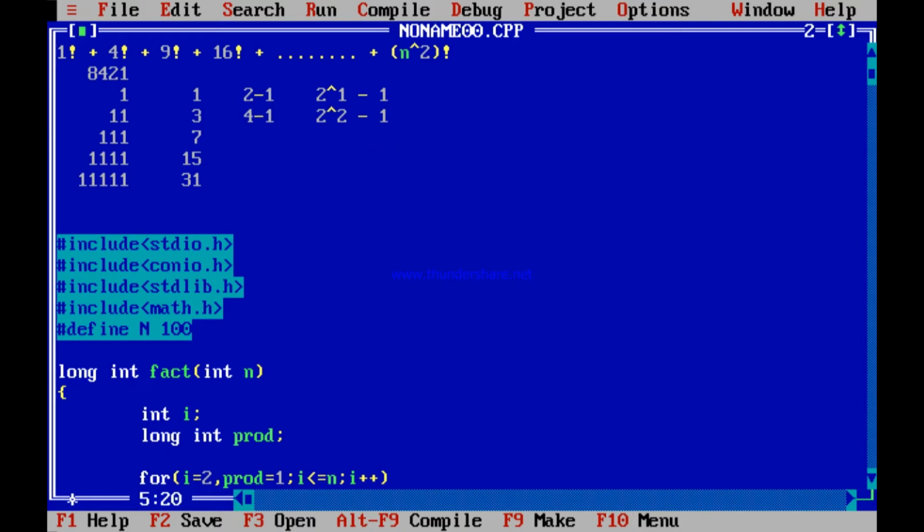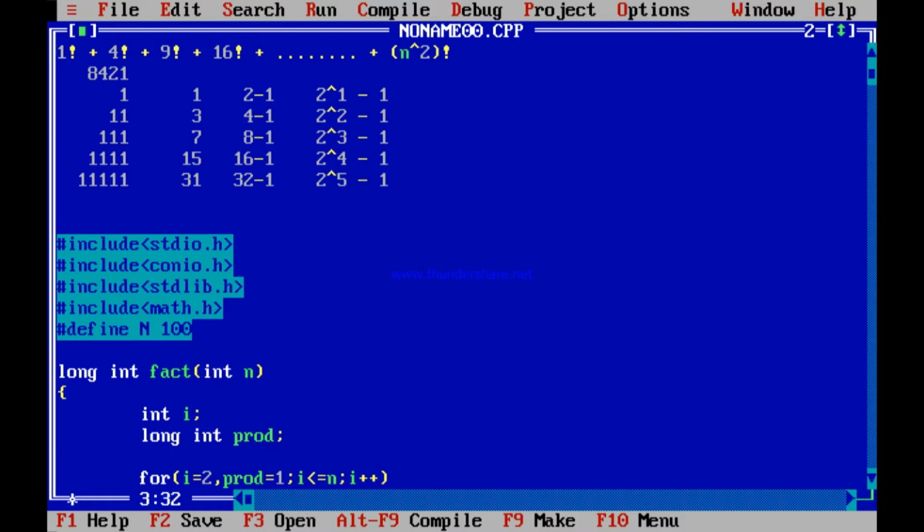Similarly, 7 is 8 minus 1, and 8 is 2 cube, so 2 to the power of 3 minus 1. 15 is 16 minus 1, that is 2 to the power of 4 minus 1. 31 is 32 minus 1, and 32 is 2 to the power of 5, so this is 2 to the power of 5 minus 1.